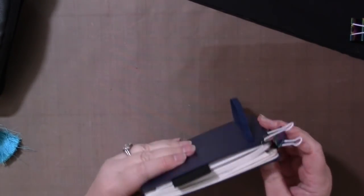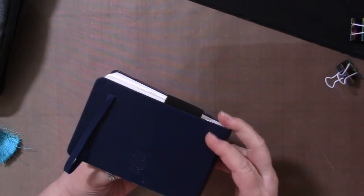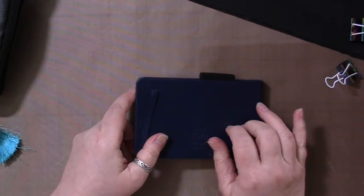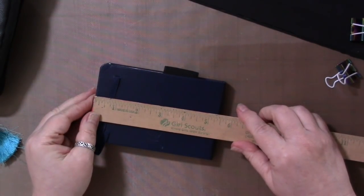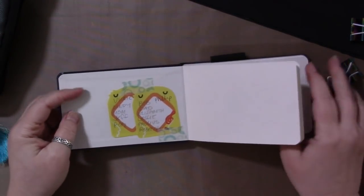So I'm working in this small journal, it's a Pentalic watercolor journal. How big is it? Let's see. Hang on, I gotta get a ruler. There's always something I don't have at the table when I start filming. And that noise is the wheels of my chair rolling across the floor. Okay, so it's about 5.5 by 3.5. It's a good small size journal, enough for one small piece of work.